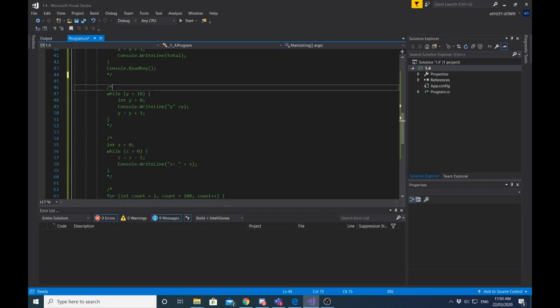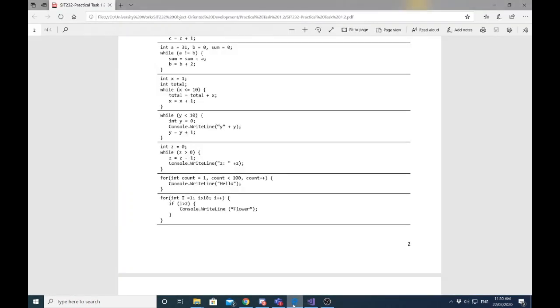Well, I'll try this one. Y is less than 10. Okay, straight off the bat, the problem here is that y is assigned within the while loop.